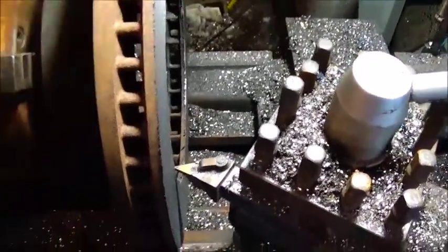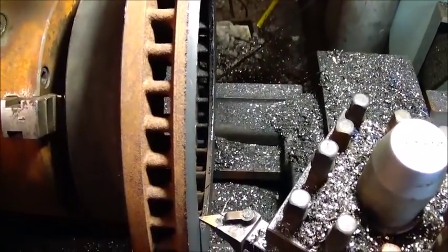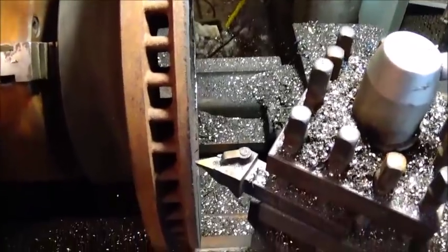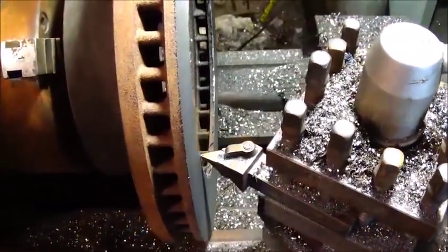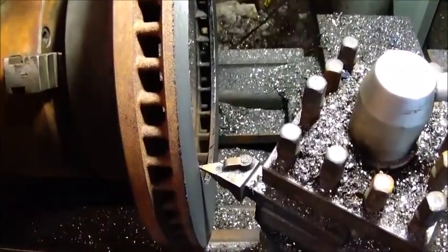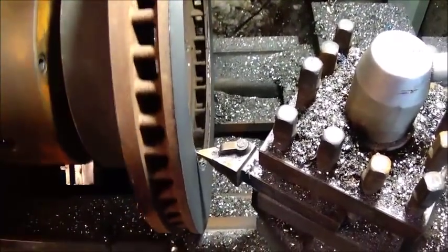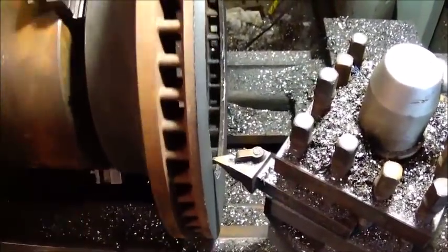Bandsaw, this is 12-inch diameter or more. There's no way you can cut down in it. Chop saw, same way. There's no good way of cutting that. So this is really about the only way to do it. I don't know of any other way, or I don't have anything. I could have done this on the mill, machined it off, but you're probably looking at a little more time than this. Anyway, we're just gonna keep cutting it.